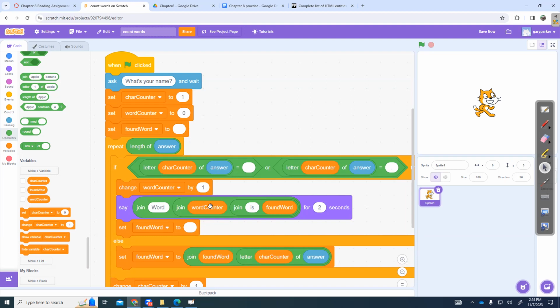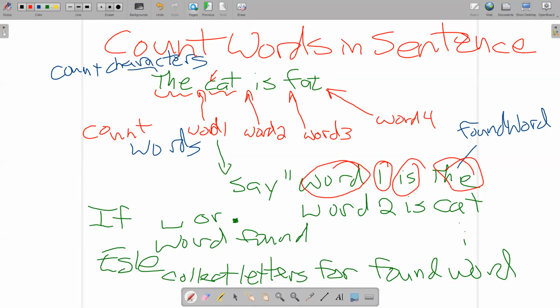Now, there's all kinds of other things I could do in here. I could do things like rewrite the sentence backwards with this. I could mess with the word a little bit before I say it. Like, anybody ever speak Pig Latin? Anybody ever heard of that? Pig Latin is where you take the first letter off, stick it at the end, and then throw an AY at the end. And you're going to do a Pig Latin experiment in a few minutes.